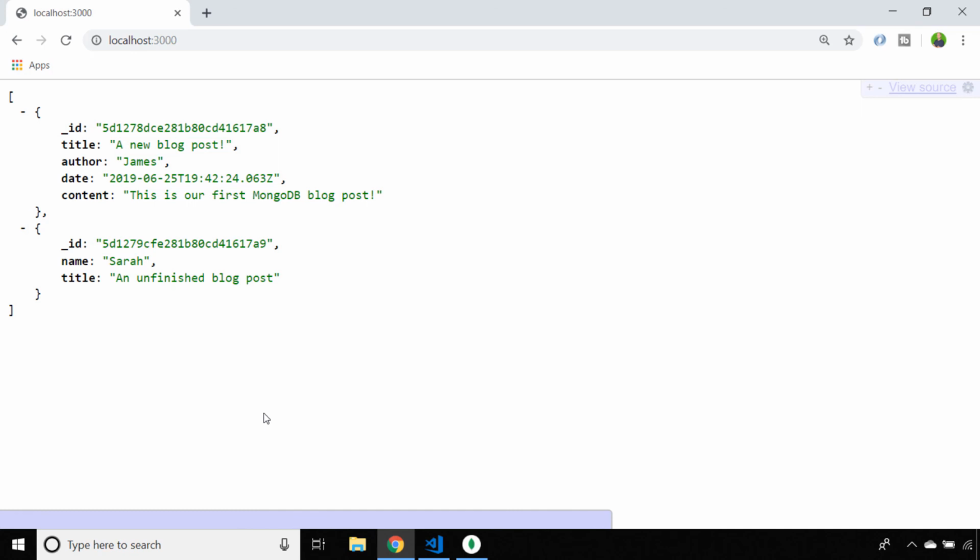So hopefully that's shown you how you can quickly set up a connection to MongoDB, share that connection across different parts of your app, and run a simple query to return data from the MongoDB database. In the next lesson, we'll look at how you can filter your results to find a particular document, and look at some of the other CRUD operations like updating and deleting documents.